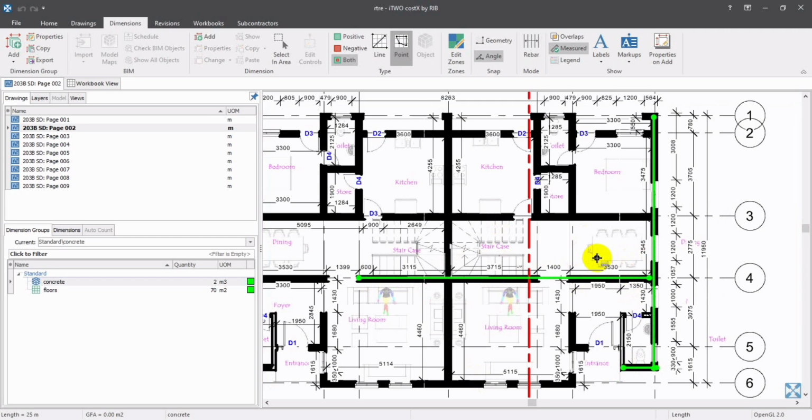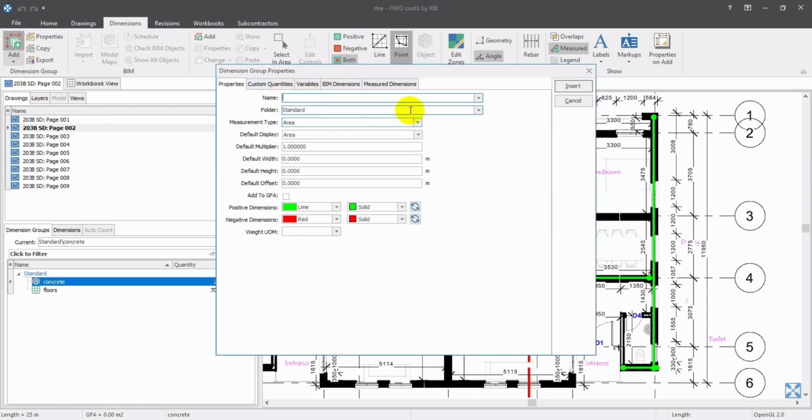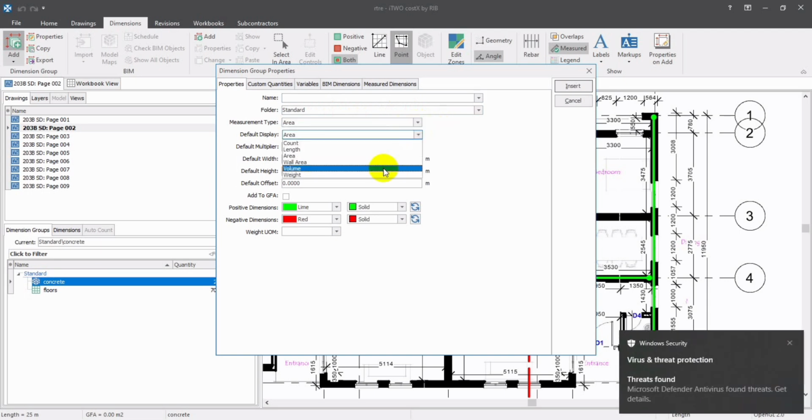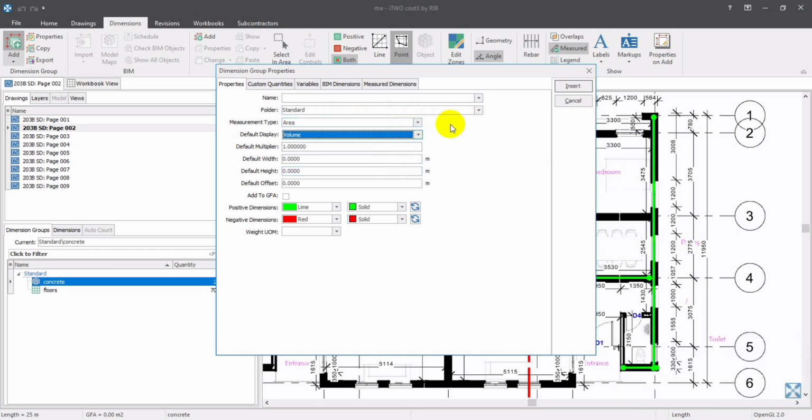But if you want to take off for concrete bed, all you need to do is to click on the add, and we're going to take the measurement type. The measurement display will be volume, and we're going to leave the measurement type as area, and we're going to input, let's say, concrete bed.